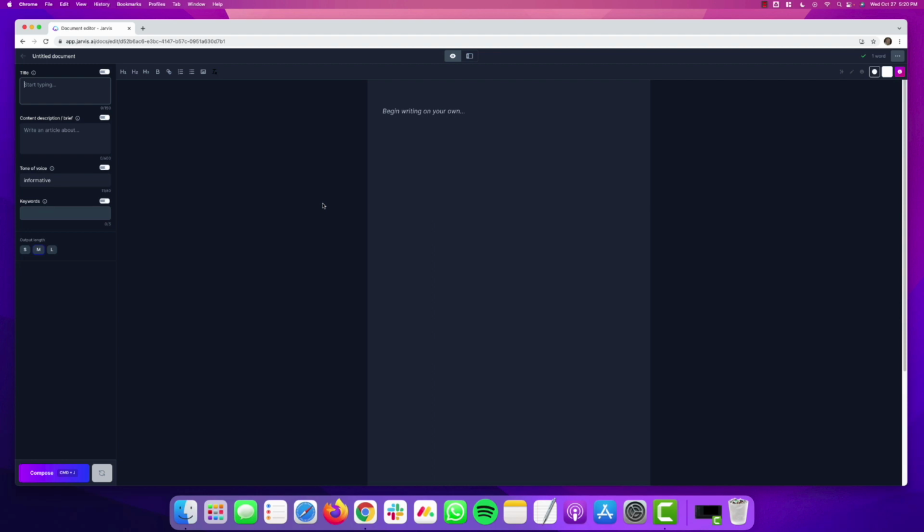Okay, so here we are inside the writer in Jarvis, and I'm going to show you from beginning to end the steps I go through to generate a piece of content. I'm going to go through some of this a little bit quicker than I normally would. And I'm going to pick a random topic here. Normally, I would come into this with a topic in mind. I would have researched the topic, so I have a little bit of an idea where I want the direction of the article to go, or it'd be a topic that I'm already familiar with. In this case, I'm just going to pick a random topic here.